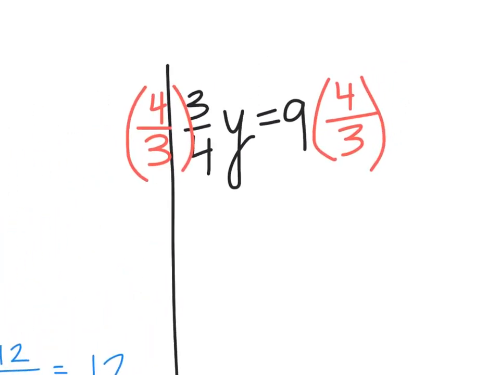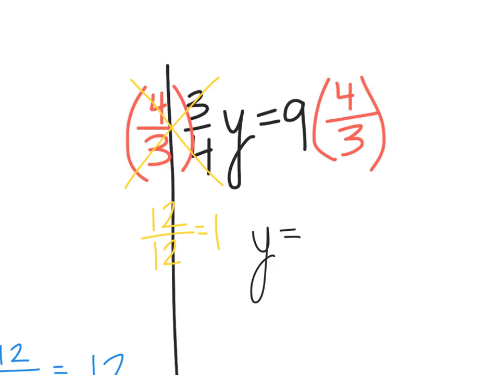When I multiply 3/4 times 4 over 3, what's going to end up happening there? The number on the top, I'm going to have 4 times 3, which is 12. And the number on the bottom, I have 3 times 4, which is 12. What does 12 over 12 equal? It equals 1. So by multiplying both sides by the reciprocal, I have successfully isolated my variable by canceling out this number, because if this just equals 1, 1 times y, it's just going to equal y. So I've canceled out that number, I've isolated the variable by multiplying both sides by the reciprocal.